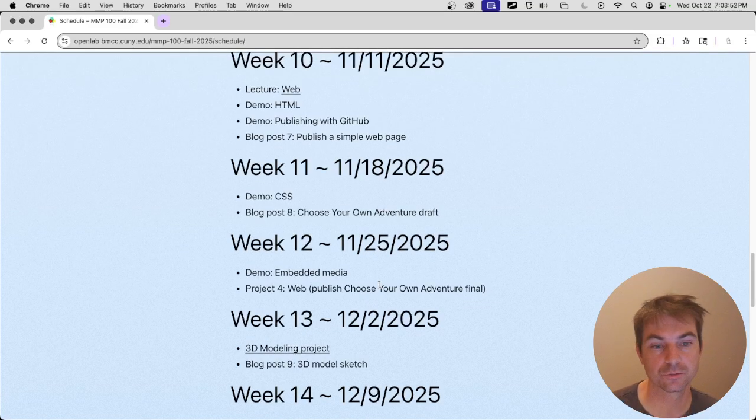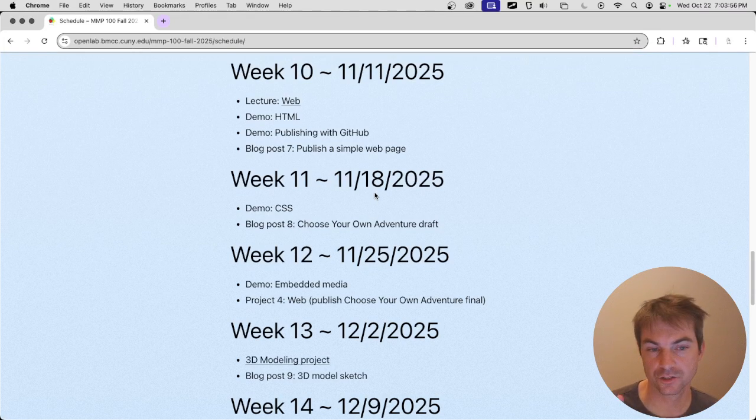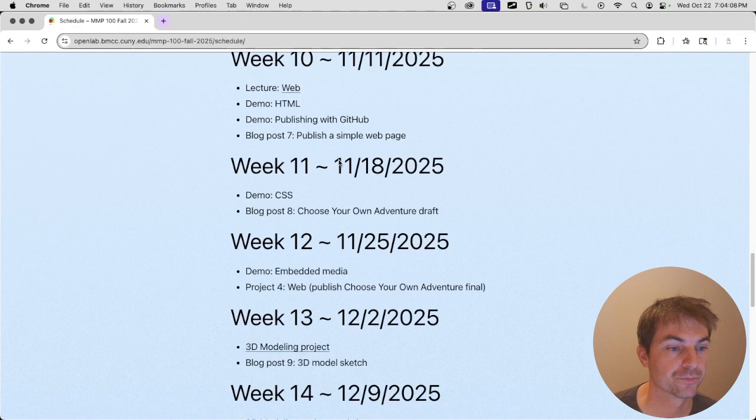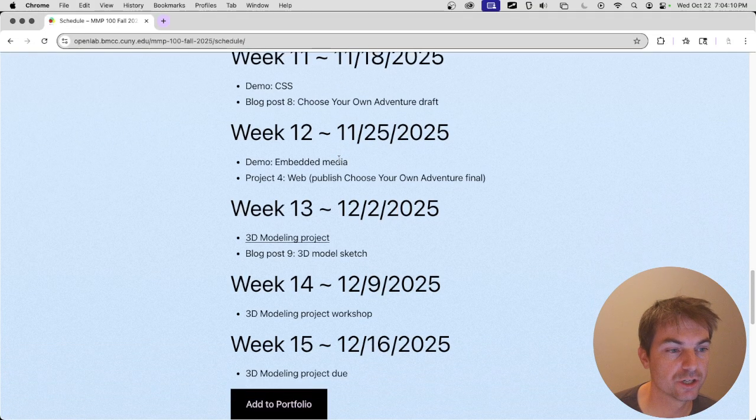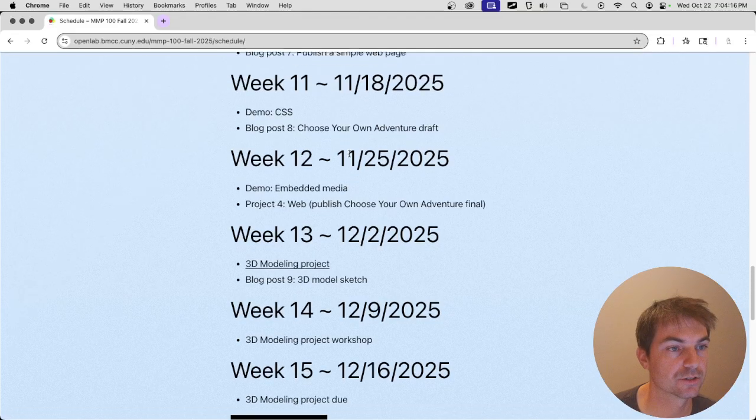The choose your own adventure project, well, actually, let's go to the web unit and we'll take a look at that. So again, it's just a 3-week little, kind of mini unit. As with all of our other units in this course, we're taking these kind of like quick, brief dives into these different aspects of creating multimedia. And this is our second to last unit. We have a 3D modeling unit that we'll work on in the last couple weeks of the semester.